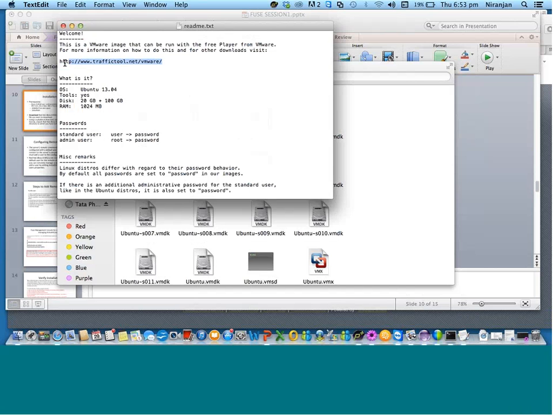Ubuntu 13.04. It's traffic tool, not VMware. So traffictool.net VMware is the page, huh? Traffic tool. I have typed it on the chat box. Yeah, I will add it to the document also in case.